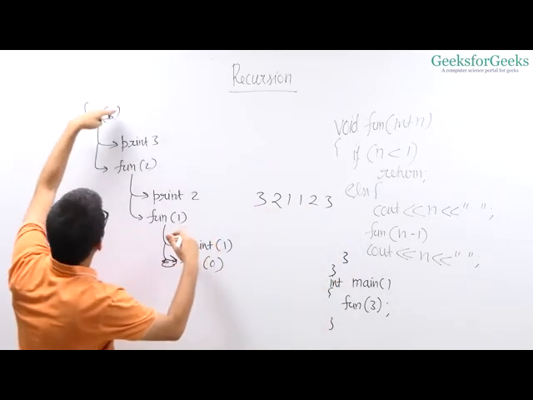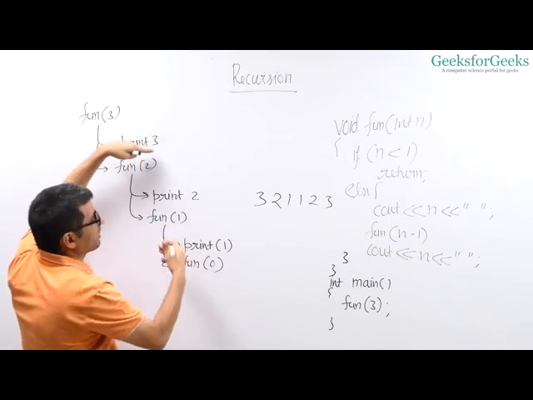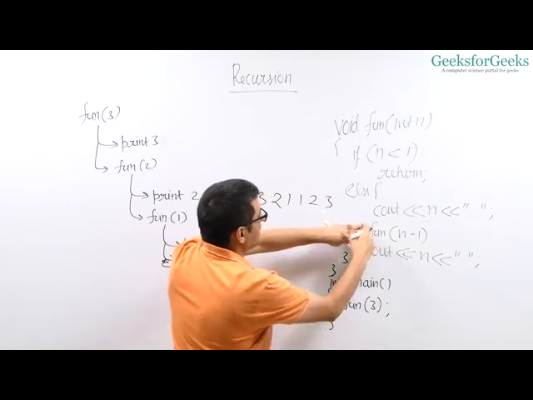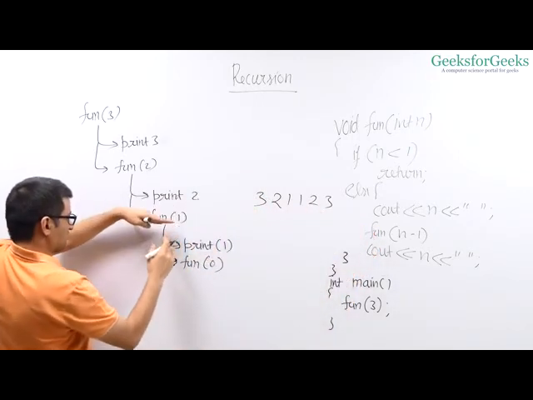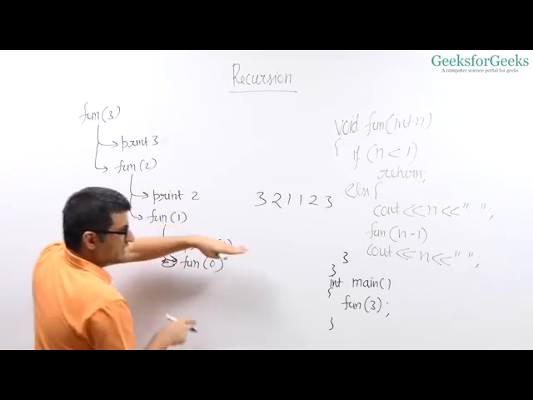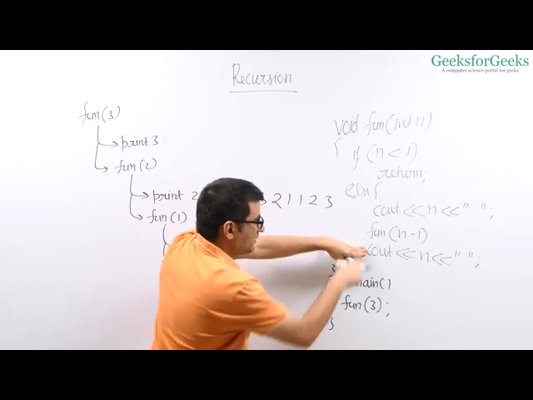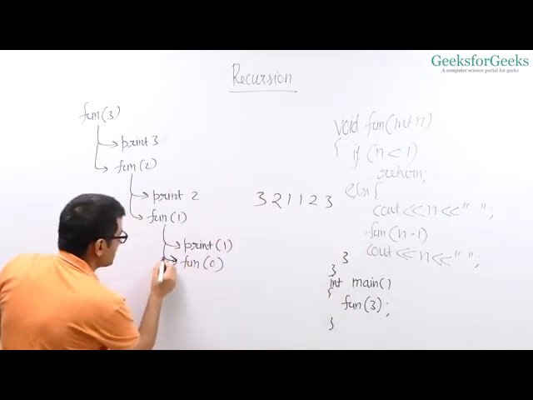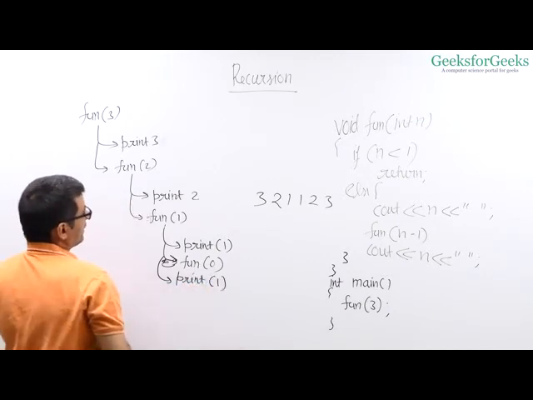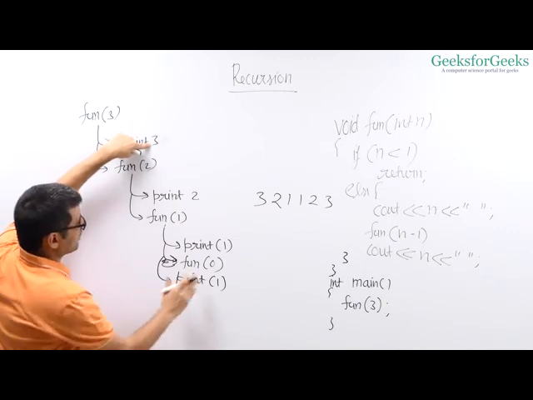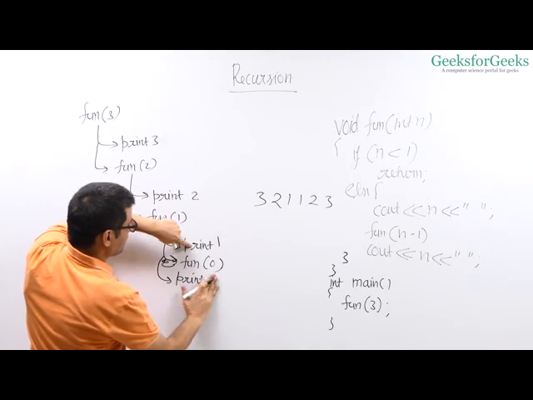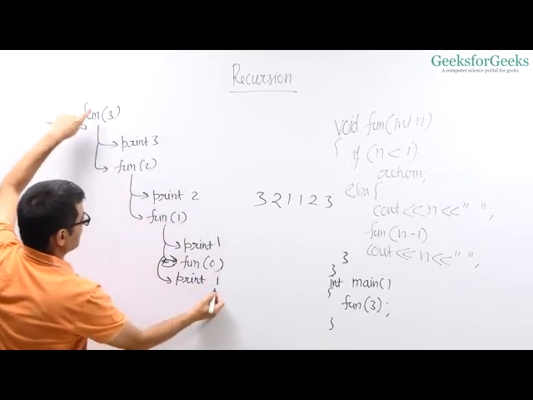these functions that were waiting start executing one by one. Your stack starts unwinding. Fun0 returns control back to fun1, which was paused last, right? So fun1 starts its execution from this point. The fun0 call is over, and now it prints 1. So fun1 prints 1. So you got 3 on the screen first, then 2, then 1, and the next one comes after it.